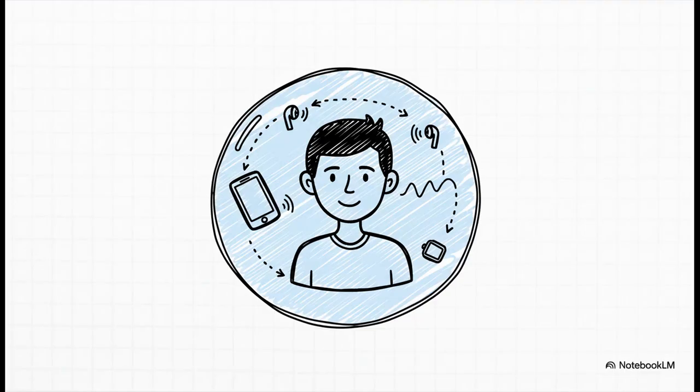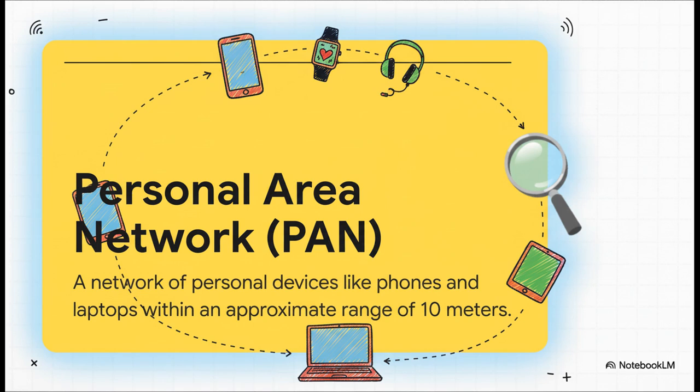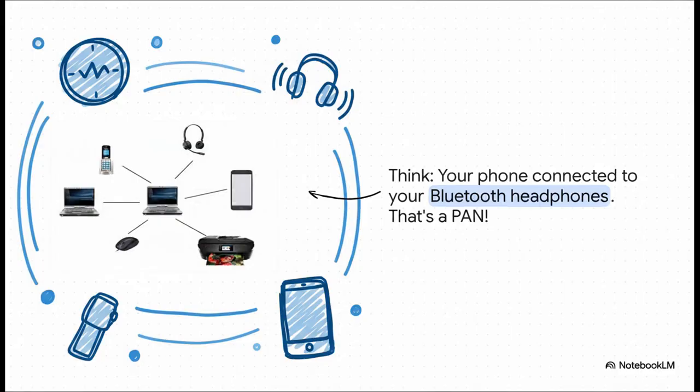The very first type of network is the one that's all around you, right there in your personal space. Think of it like your own little tech bubble. This is called a personal area network, or PAN. Now, the crucial point to remember for your exam is the short range, only about 10 meters. This is for connecting all your own gadgets. It's your own little tech world. You all use Bluetooth speakers and headphones, right? Well, that connection between your phone and your headphones is a perfect example of a personal area network. See, you're using it every day.